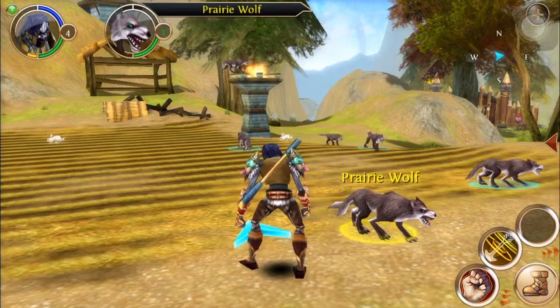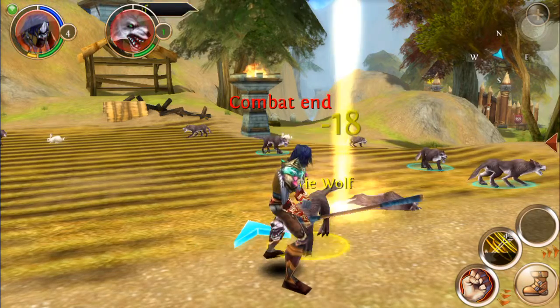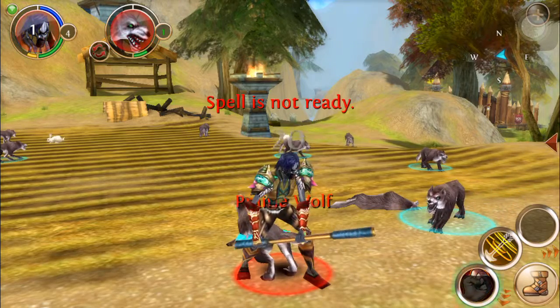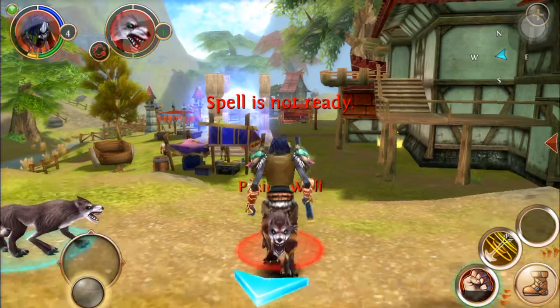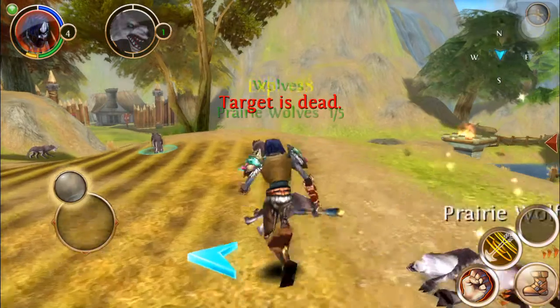Okay, so we're going to have to kill these guys. Excuse me. And we'll kill him. Hit him with a stick. Come on. Don't hold back, buddy. Hit him with a stick. Keep hitting him. There you go. You're dead quickly.